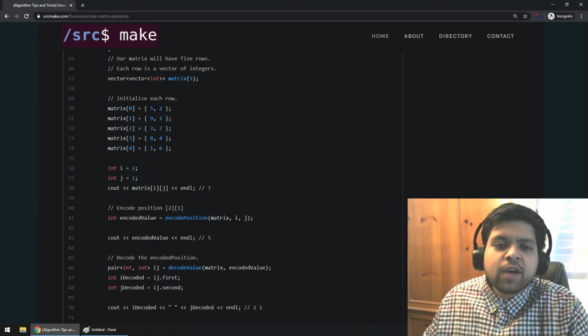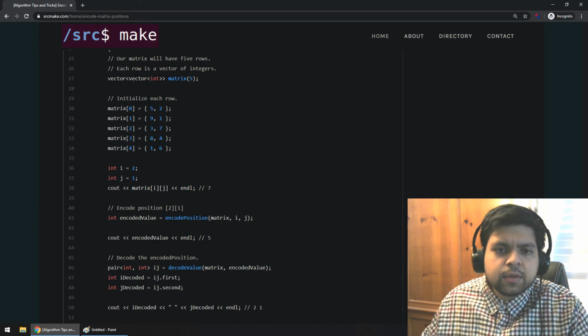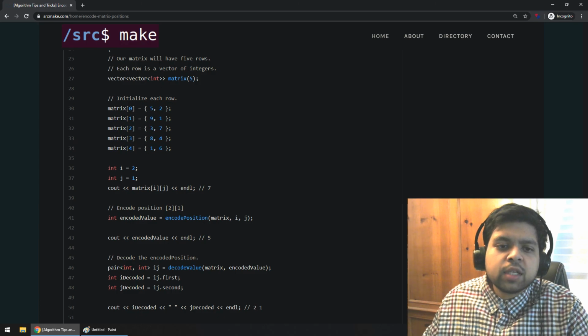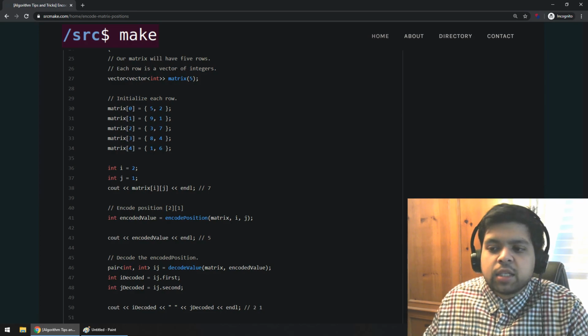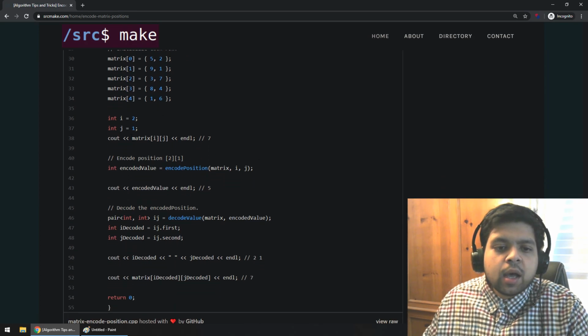So just to make sure that this code works, we've got our C++ driver code right here. We've got a vector of vectors, an array of arrays, and that is going to form my matrix. It is equal to the exact diagram that we have set up over here. The values are the same. We set up the i and j. If we access the matrix at 2, 1, then that would be value 7 if we print that. If we wanted to encode 2 and 1, we would call the function, and if we printed that, the encoded value would be equal to 5, which is what we expect.